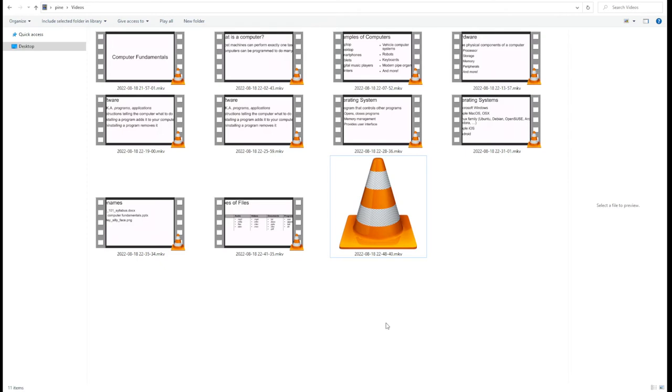Now, a File Explorer actually lets you look at the files on a computer. In this case, I'm using Windows Explorer, which is explorer.exe. On Mac OS, it's going to be Finder. Apple iOS doesn't actually have one, interestingly enough, at least not last time I checked. Android actually has one. I don't know the name of it off the top of my head. And if you're using a Linux system, it completely depends which operating system and which flavor of that operating system you're using. So there are a lot of different file explorers out there for Linux. But regardless, this is my file explorer. This is an example of some files.